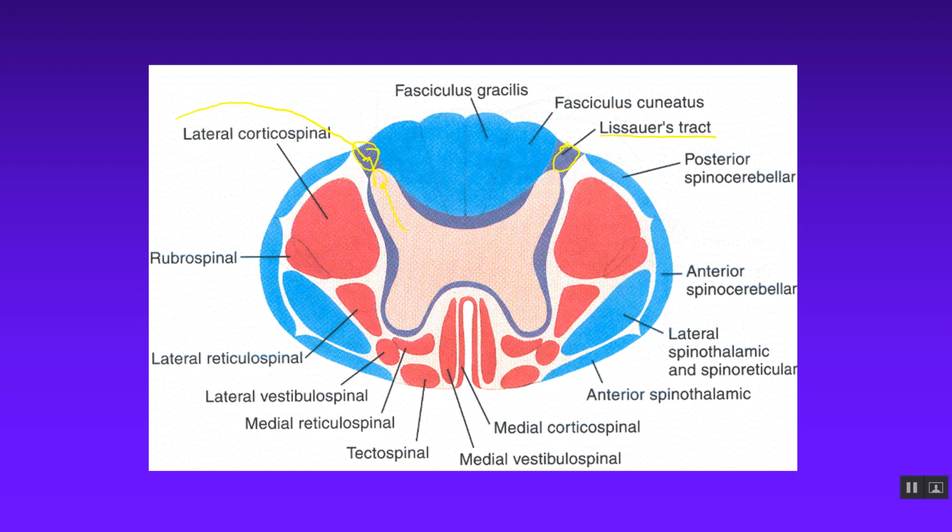Not proprioception. It's called propriospinal, but it doesn't have anything to do with proprioception. It's just where this communication between segments in the spinal cord occurs around that gray matter, just on the edges of that gray matter, allowing that communication to go up and down there.